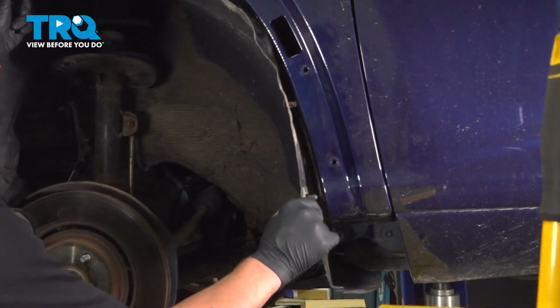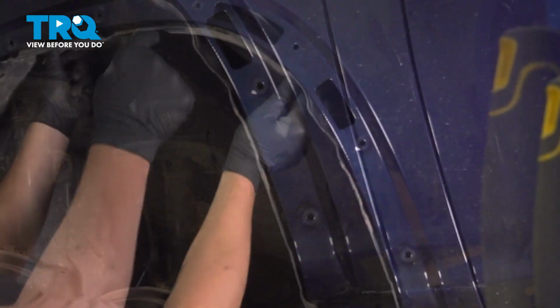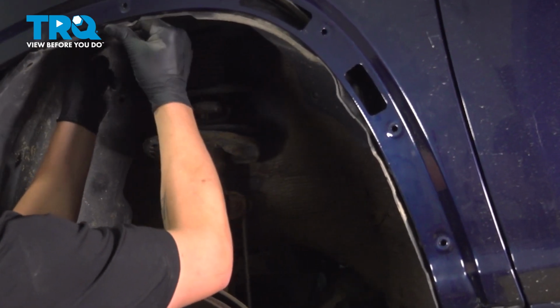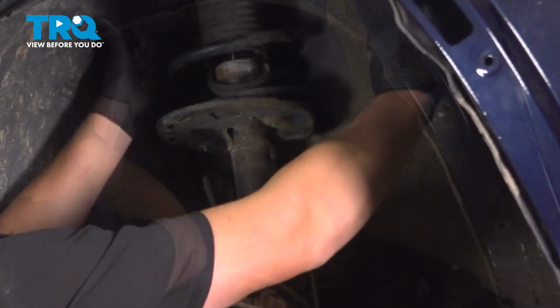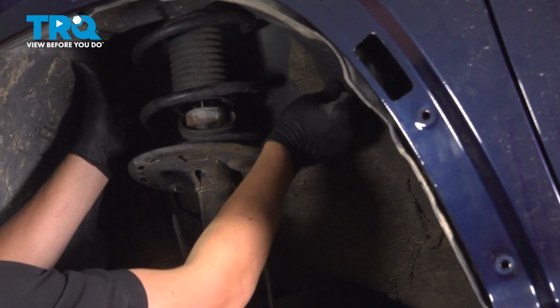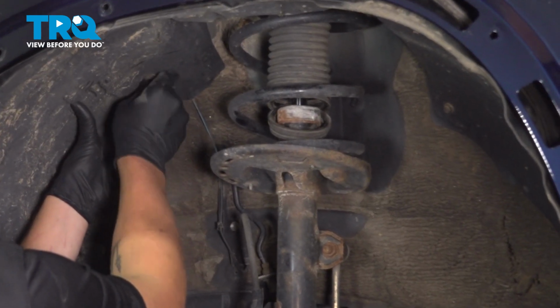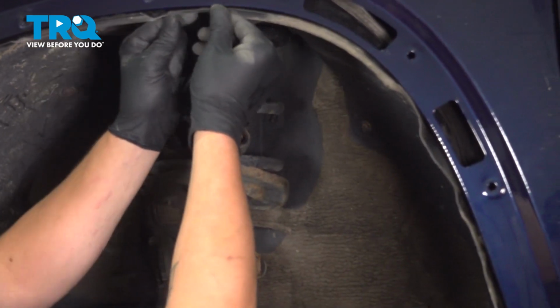Install the fender liner. Line up your 2 clips. Push those in. I'm going to put 1 bolt in the back over here. Just hand started to hold this up for me. Same thing in this top left.